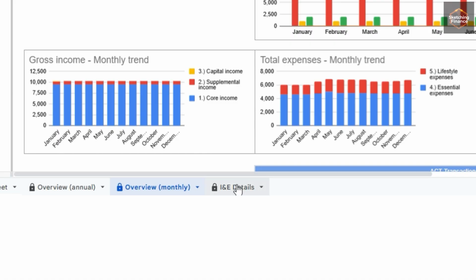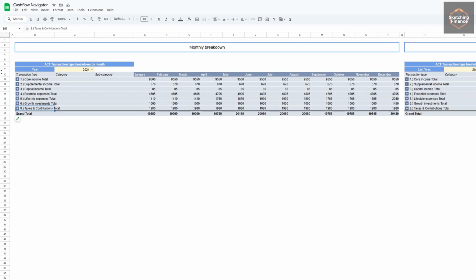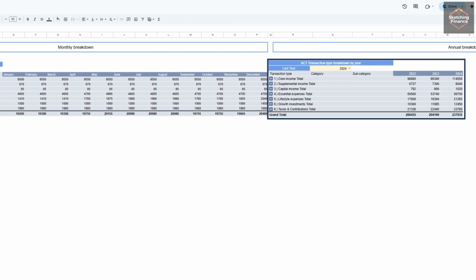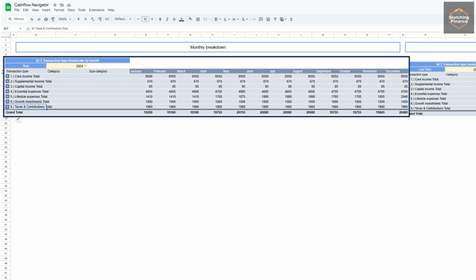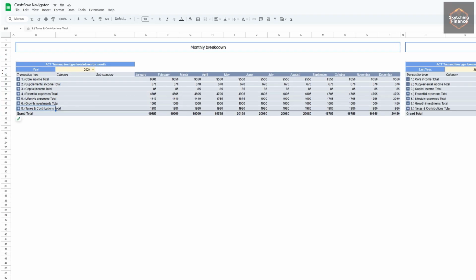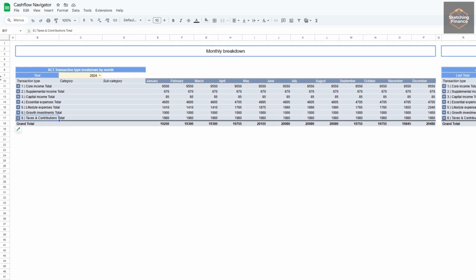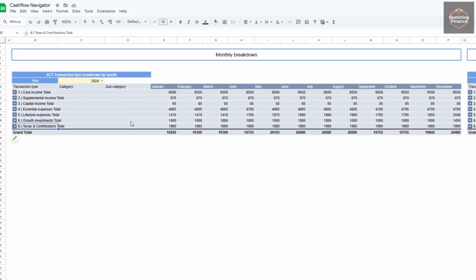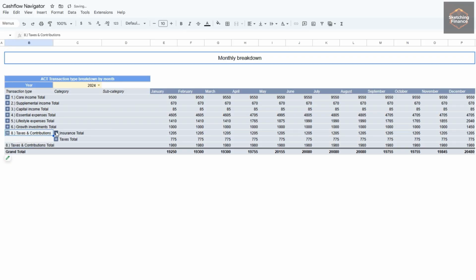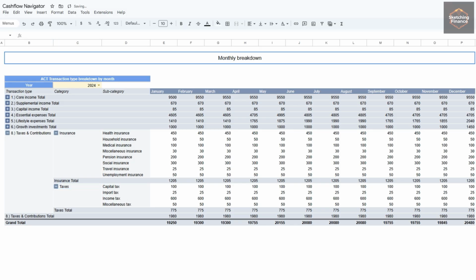Welcome to the I&E Details sheet. Here's where all things come together. You'll see two pivot tables, one that spans the full 12-year timeline and one that zooms into a single year, month by month. These pivots unite every category and category level and their associated numbers, all in a single view. This all-in-one snapshot makes it effortless to drill down to any level of details, spot where your money goes, compare trends, or catch hidden fluctuations.